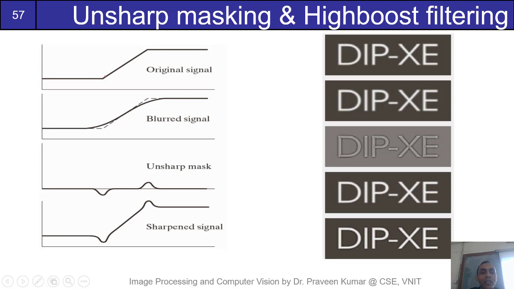You are measuring the rate of change at this location. It's not exactly the rate of change here. I think it's the second derivative here, because the first derivative should be zero here, non-zero here, and again zero here. The second derivative will be non-zero here and non-zero here, and it will be zero here, and zero here. So you are basically measuring the rate of change at these discontinuities. So this will be kind of an edge in your image, where you are transiting from one object region to another object region.